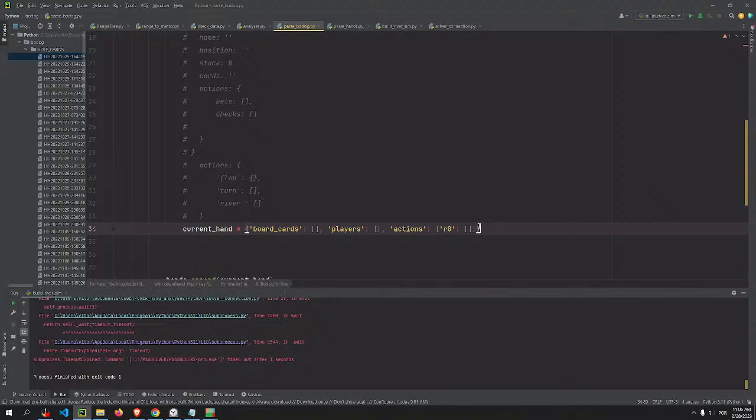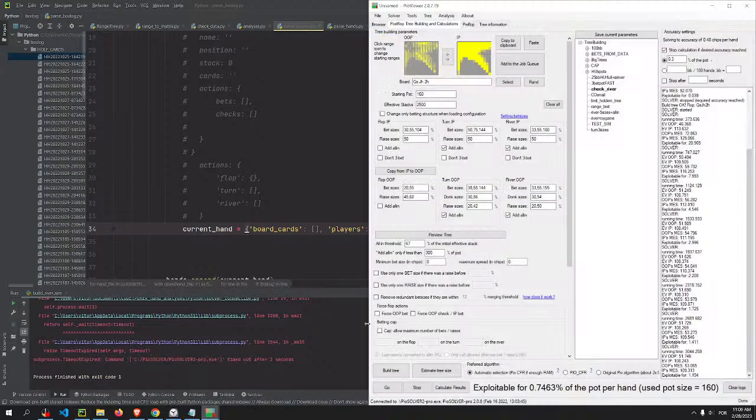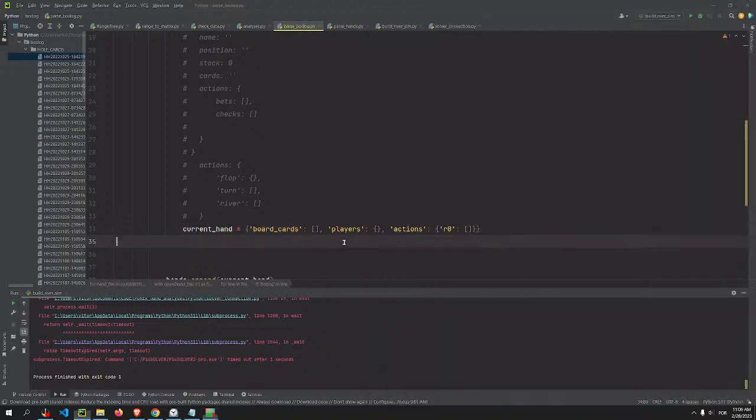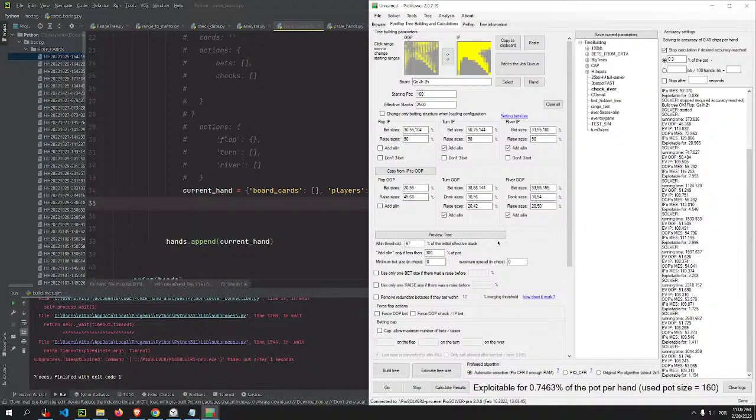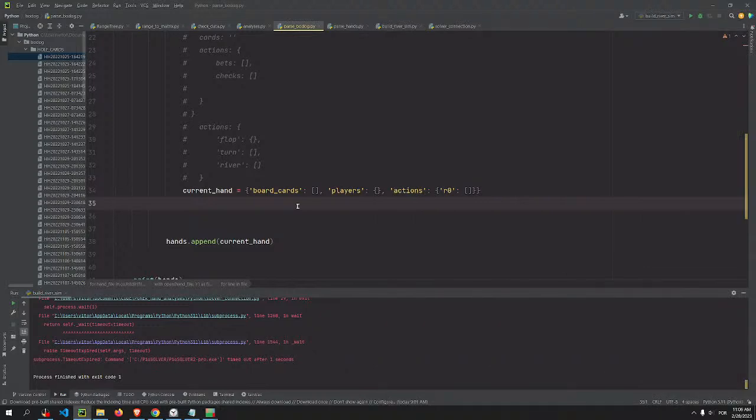So I get the node ID for each specific hand, then later on I create the tree with all possible bets and raises and all possible decisions based on the bets that I have here. But the only downside of this is that I will have to approximate now, I think. So I have to calculate the size of the bet in relationship to the starting pot, and then I will see which one is closer to the ones that I have here, based on the type of hand that it is.